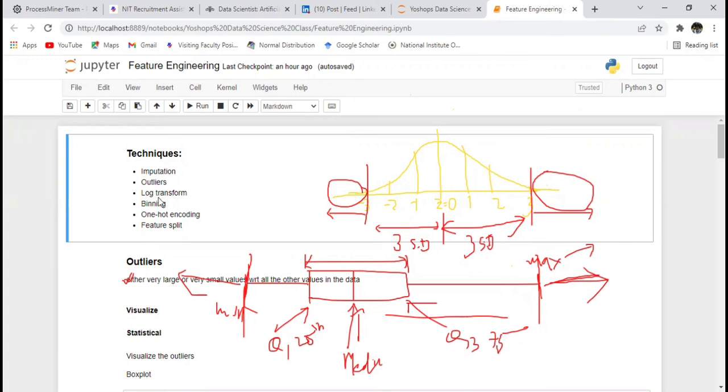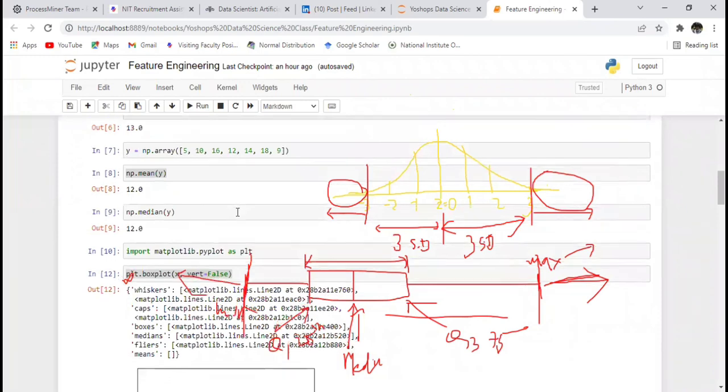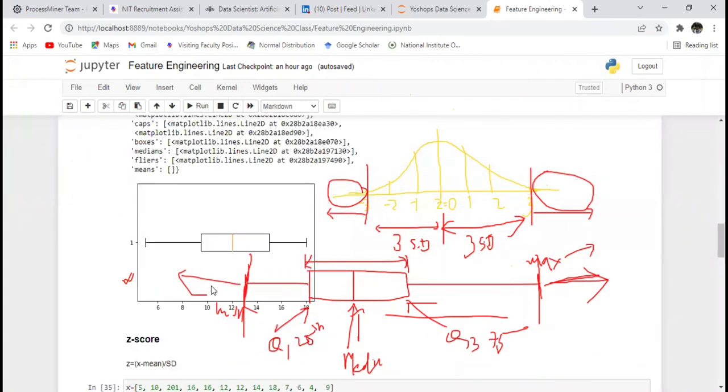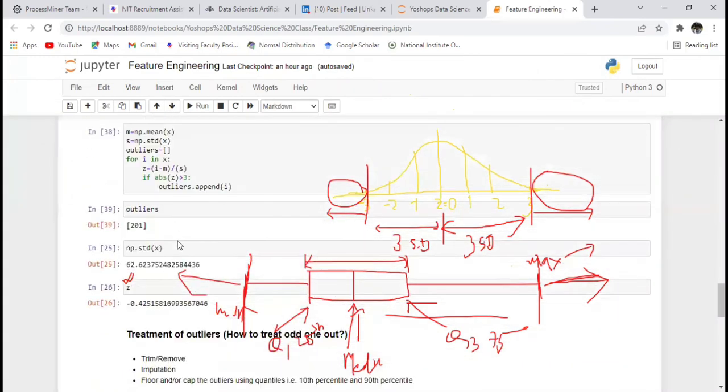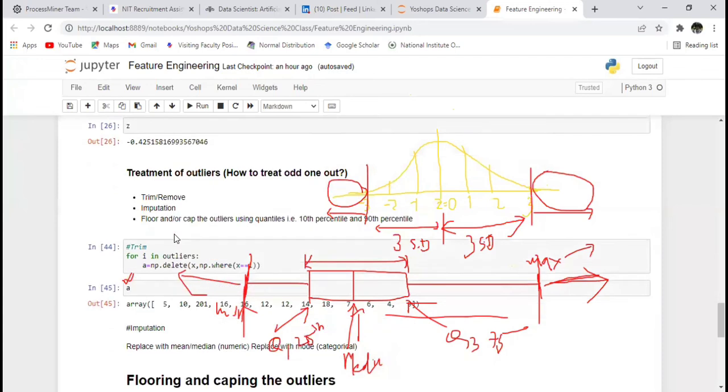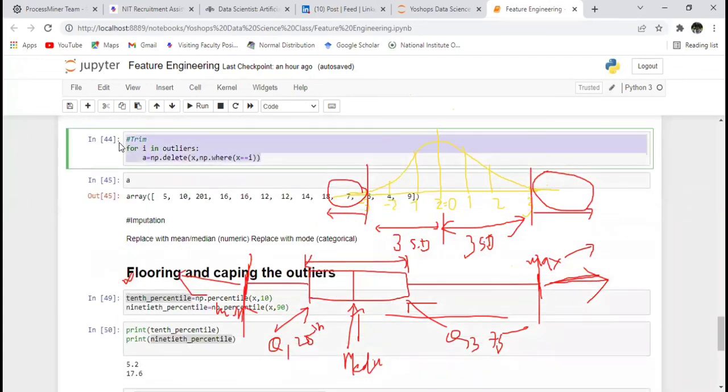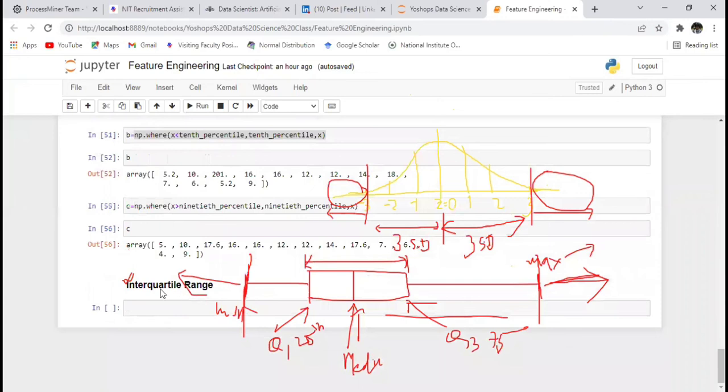Now, transform, meaning one hot coding, also transforms the data, but in a different sense. So in tomorrow's class, we will deal with the rest of the methods. And please carry out these things which I have left. If you find where the mistake is, do let me know. Try to work on your own with this interquartile thing.